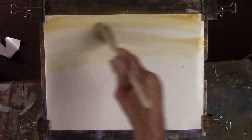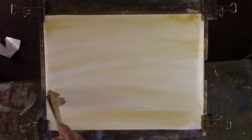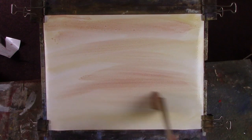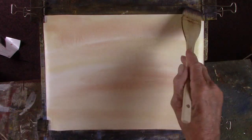Oh, let's just put a bit of a sky in. So I'll do a sort of an estuary type of scene, I think, and see if we can get some sort of semblance of a gentle sea, but not a crashing wave. I couldn't do that. Right, let's get a bit of light red. Light red is a good colour to use in the sky. I'll put that all over, and then we'll have a bit of blue and a bit of red. That's my cloud.